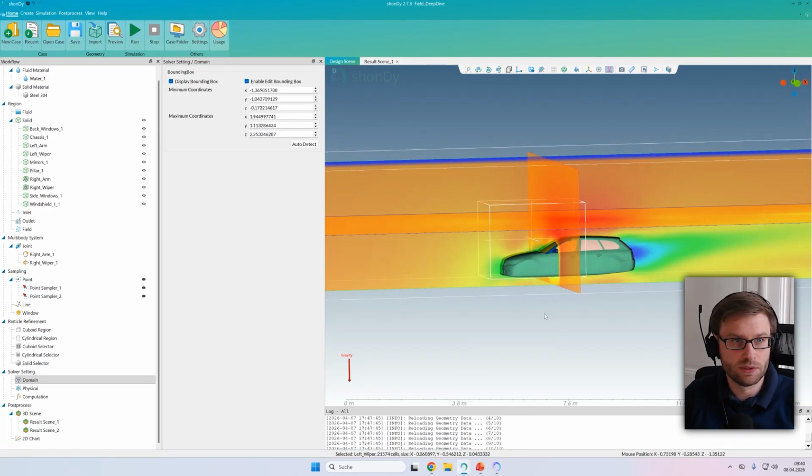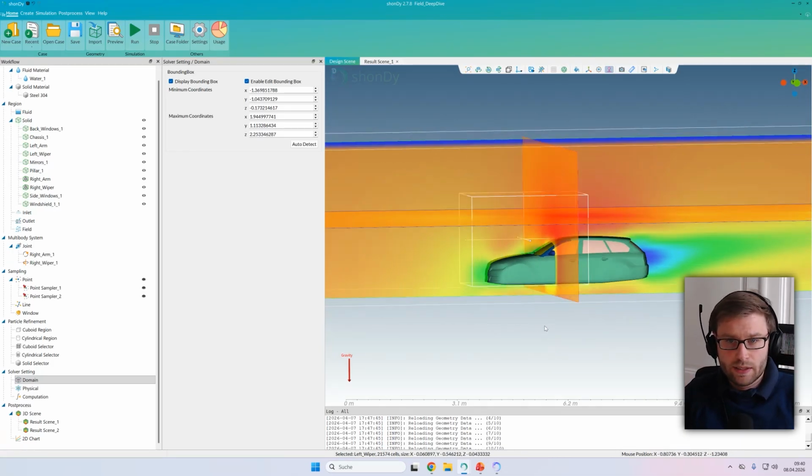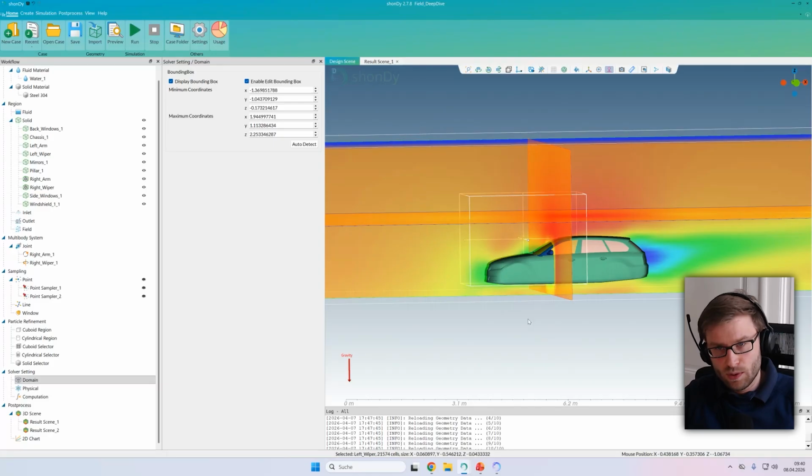One other thing you want to do at the beginning is to define the domain around the car. You could consider the whole domain, but this would need a lot of physical and computational time.